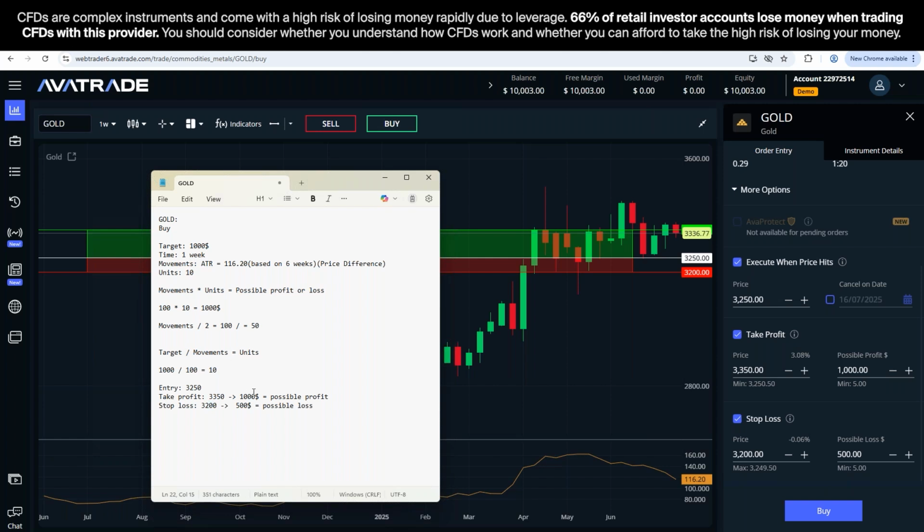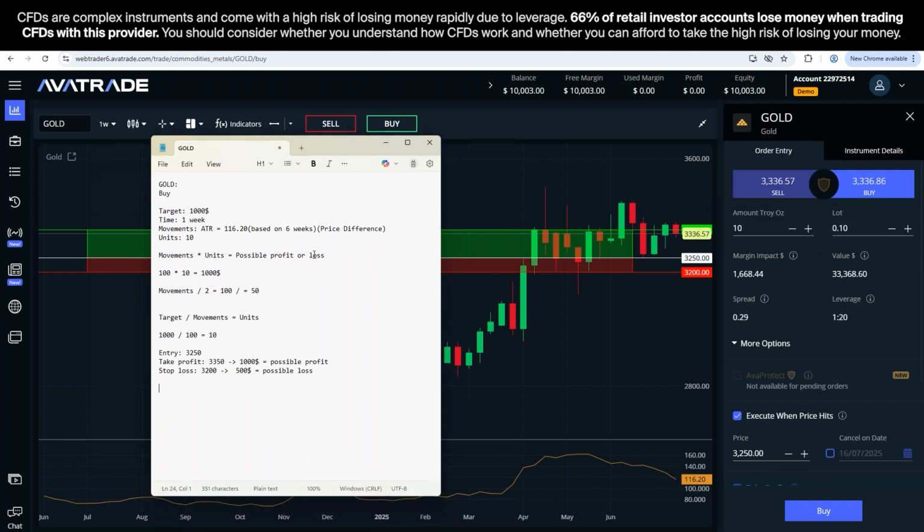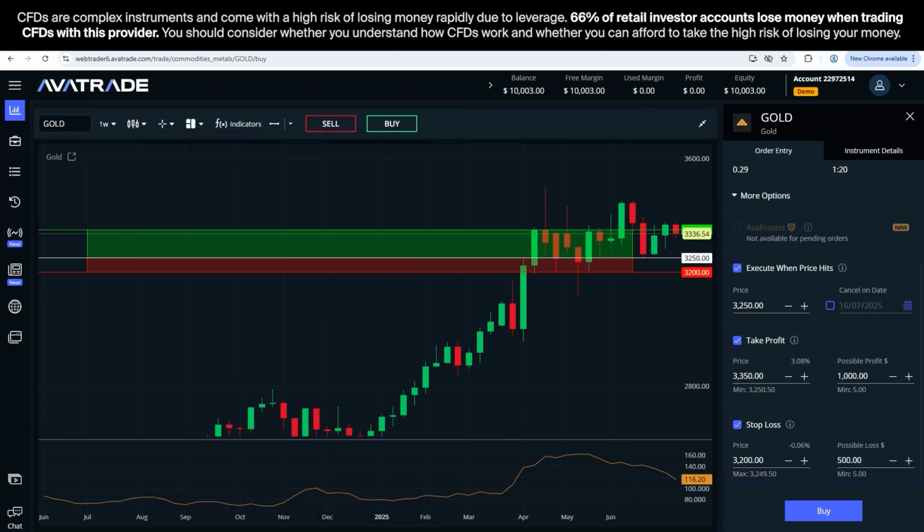Of course, I'm not referring to whether it's great in terms of strategy, but it's great because this is what we wanted to achieve. Now, the last thing that I want to show you for now is the margin impact. What is the margin impact? Primarily, we saw the general trend. Afterwards, we placed the lines. After we placed the lines, we validated them with the indicator. After we validated them, we made the necessary modification to match the target. When we had done that, we saw that the ratio was 1 to 1, and now we fixed the ratio to be 1 to half.